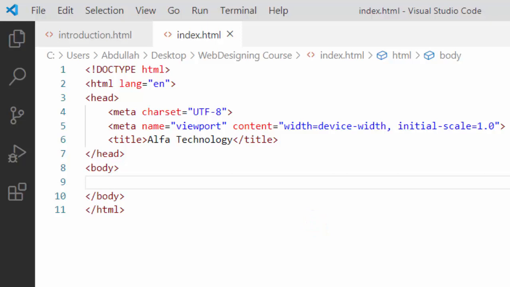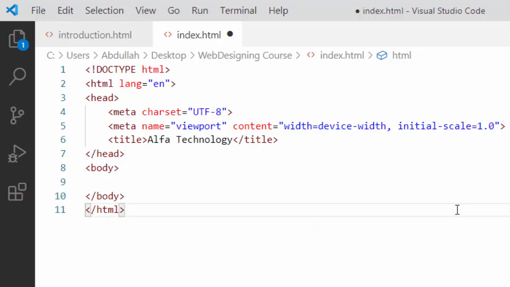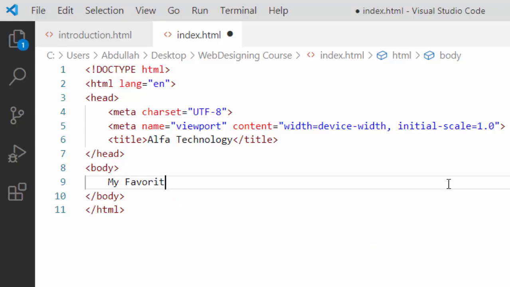Now let's see an example and let's see why we actually need to use list tag. So let's say I have a website and I am writing a blog and I want to show the list of my favorite fruits to my user. Now I will say my favorite fruits, and here I will name my favorite fruits.